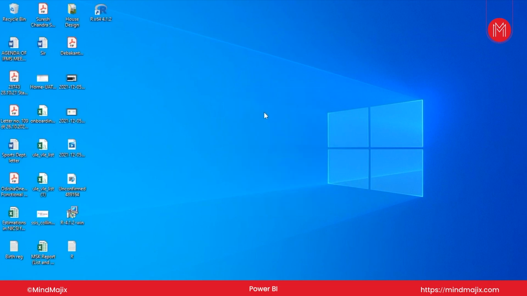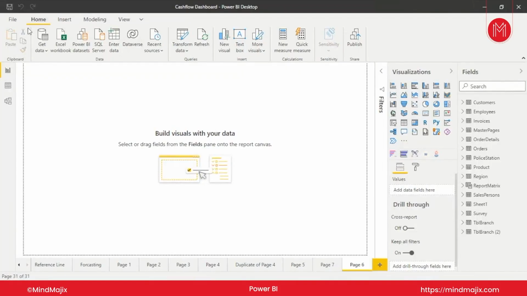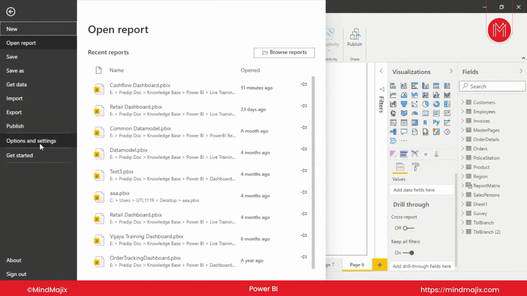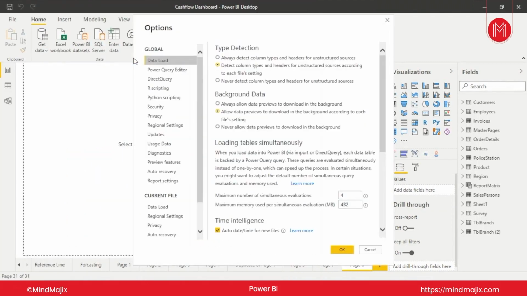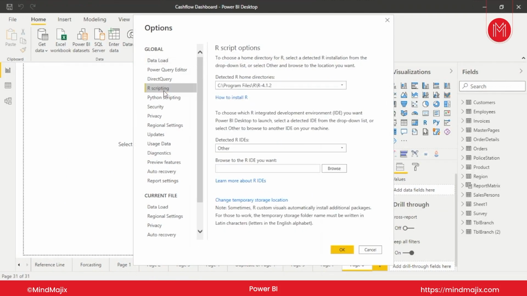Now it's time to go to Power BI, and there I will just detect the path. Go to Options, then Settings. See, when I chose this R scripting earlier, it was another directory. Now it is detected by default and located to the R home directory, because R was installed in this folder only: Program Files, and then R. This is the home directory of R.